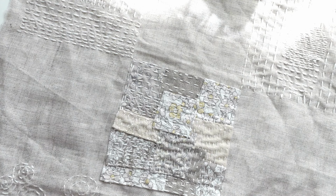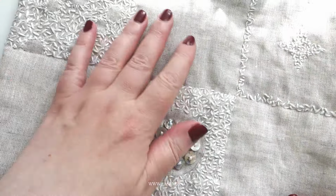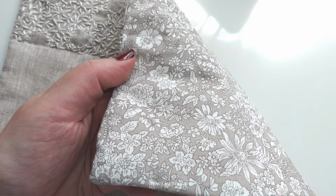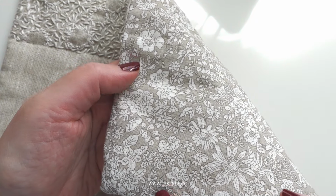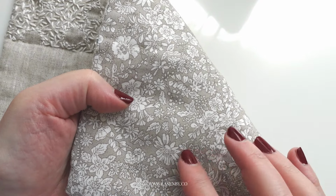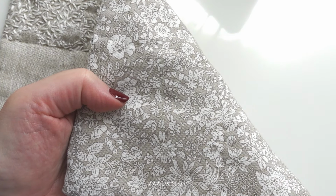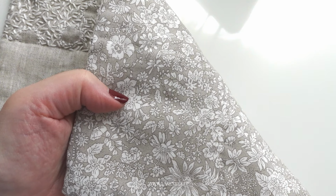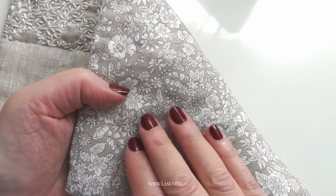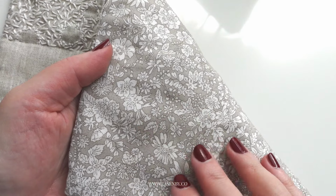And then as each square is finished and completed, we have cut a backing fabric. This is Liberty, Emily something, I can't remember. And we've selected a print that will look great in any direction. So when we're stitching it together and we want to create the back of the quilt, if you want to use the back of the quilt or look at it, it really won't matter which way around this goes. If it's slightly off kilter, it doesn't matter.